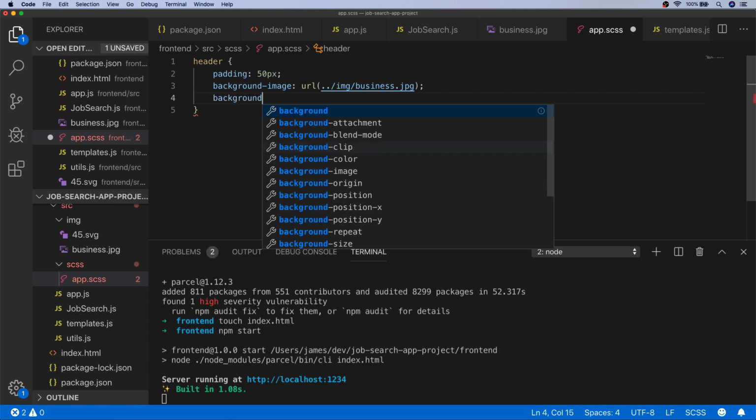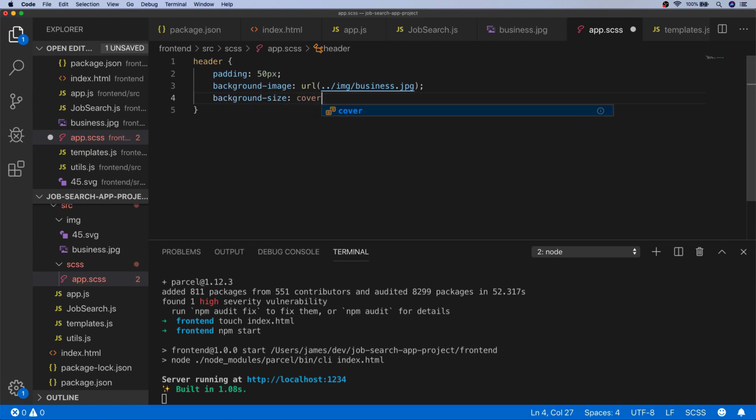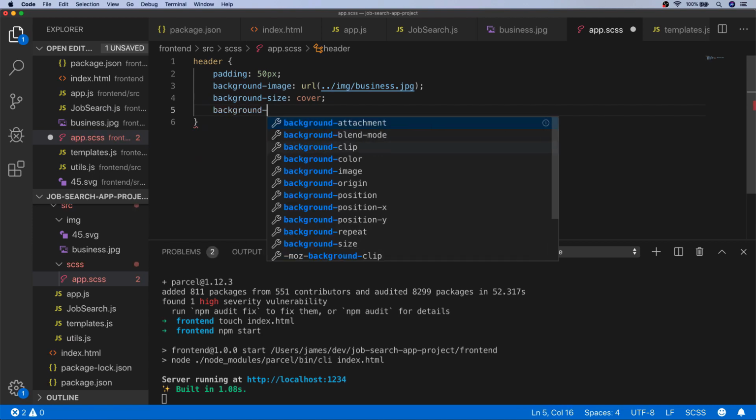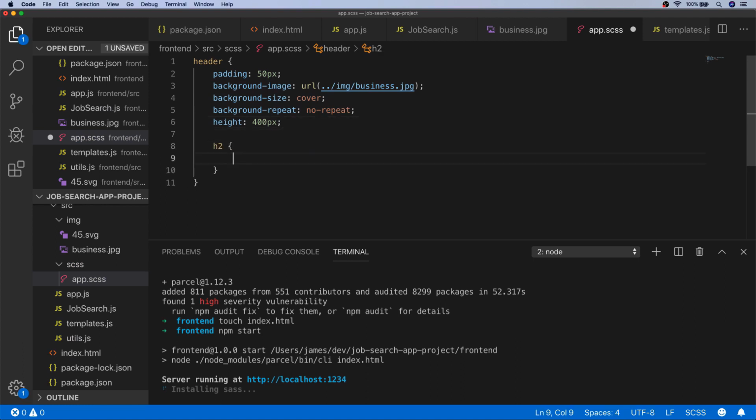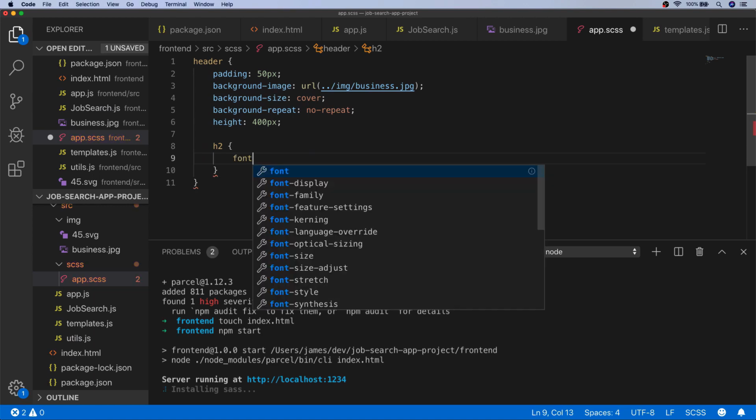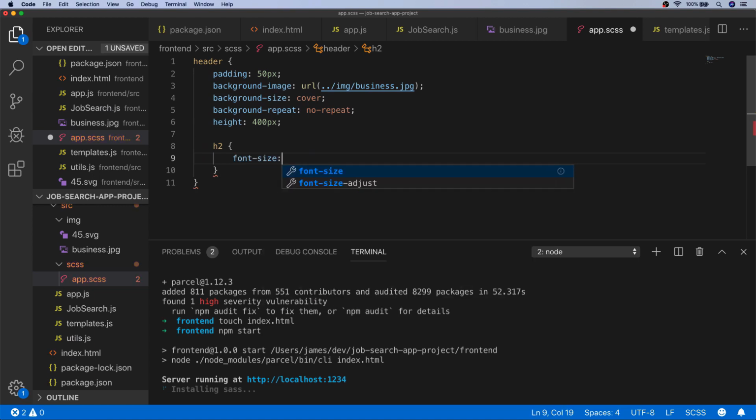We'll say background size is cover, just so that image stretches across the header, and just to be on the safe side, we'll say the background repeat is no repeat, so we don't get it repeating over and over. We'll also set the height of that as 400 pixels so that we can actually see some of that image, and the form sits in there nicely. We've also got that H2 element at the top as well, so we'll set that to 1.2 rems just so it's of appropriate size.